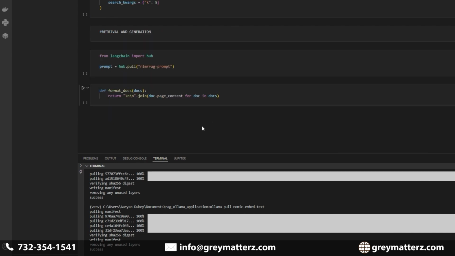Then, we define a processing chain using different components like retrievers, prompts, and the Ollama model. So, import RunnablePassthrough and StrOutputParser.